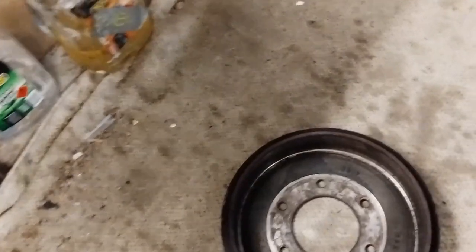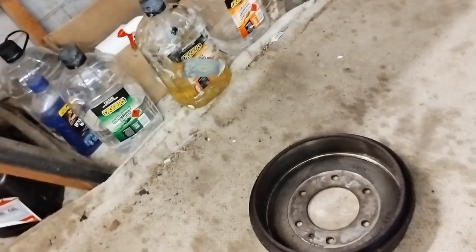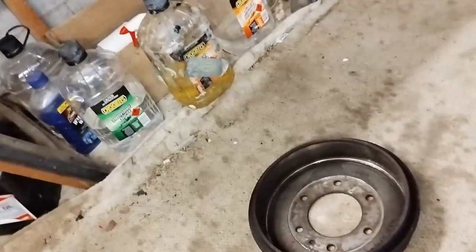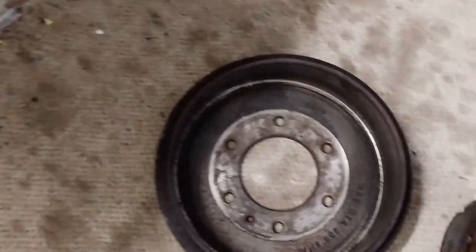Semi-trailers have this type of drum brake. Motorbikes used to have them. Cars used to have them. Cars still have them brand new on the back, because these are your parking brakes, you see. So far as I know, if you have disc brakes, for some reason, I don't know about the newer ones, but they also had a smaller drum brake to hold the car.